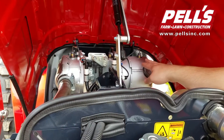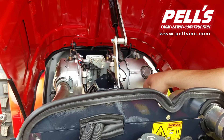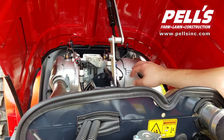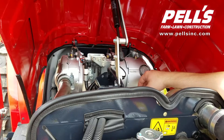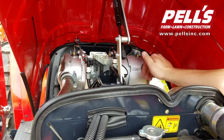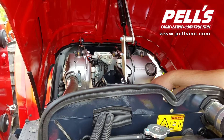Back here on the Tier 4 Final engine, you've got your diesel exhaust regeneration system. You also have your diesel oxidation catalyst on this system for Tier 4 Final emissions. When the soot level builds up to full, it'll show on the message board on the dash. The system will call for a manual regeneration — that's the button you hit. There's a sequence to do, and then it'll do a regeneration inside this exhaust system.